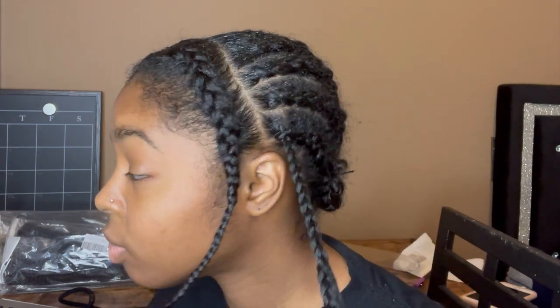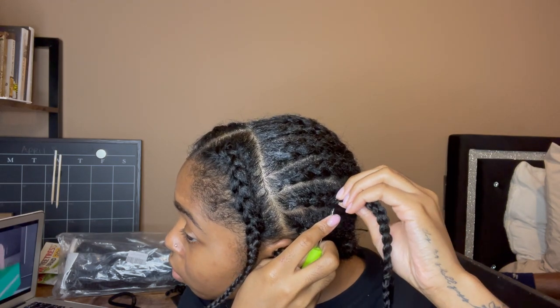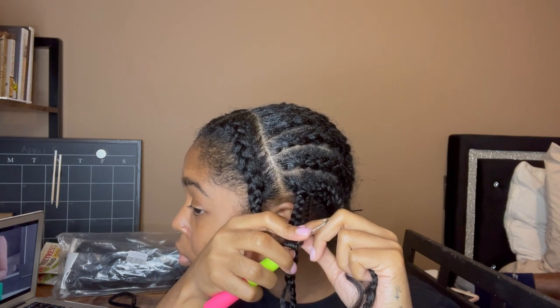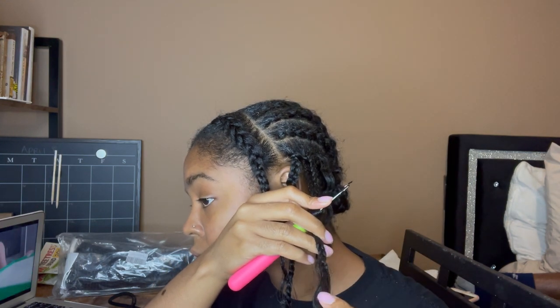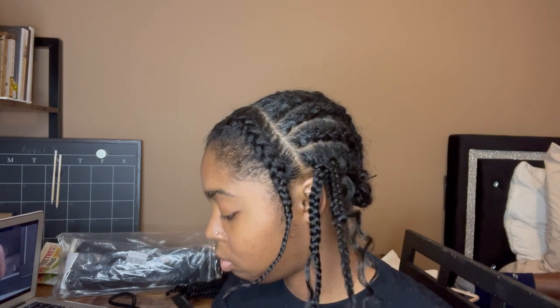So I'm going to show you guys that again because I really hope that y'all are getting it. Put the needle through your hair. Attach the braid through the loop. Close the latch and pull it through. Then you're going to open the latch and keep the braid on the needle as you take the end of the braid, clip it, close the latch, pull it through. Easy peasy lemon squeezy, honey.